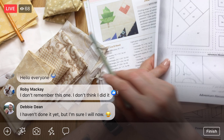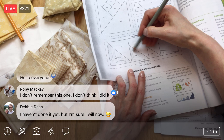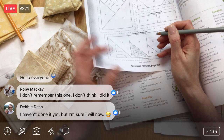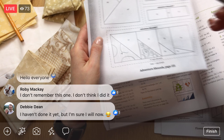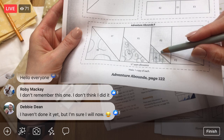All right. So the next one I want to do is the squiggles. That will be this guy. So again, I'm just going to fill in this shape. And then let's just draw some squiggles. Some crazy squiggles. All right. That should get the idea across to me. Big circles, squiggles. All right. Now this one will be the plaid. So let's just draw. There, that's my plaid. And then we've got this little tan one.